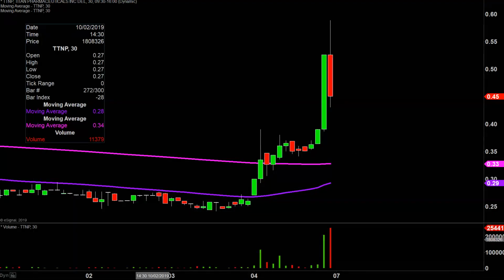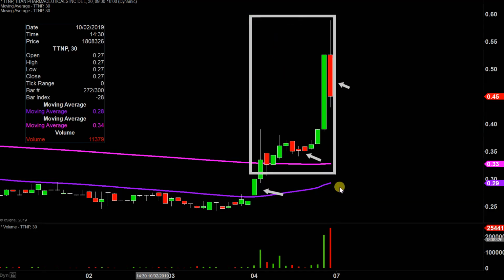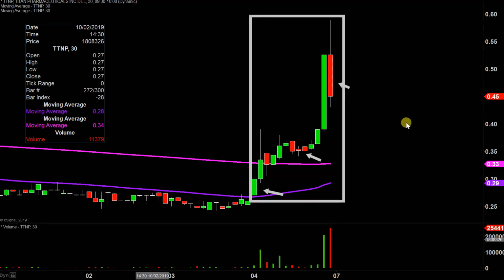Real quick, what do I mean by 30-minute, in case maybe you're new to charts? Instead of showing these candlesticks here representing one day's worth of price action, which is what you would normally see, each one represents 30 minutes. So all this here may look like several days' worth of time. It's actually today's price action broken down into 30-minute time slices. I like this time frame because it does a good job of telling the quote-unquote story of the price, and then makes mapping out levels of support and resistance a bit easier to see.